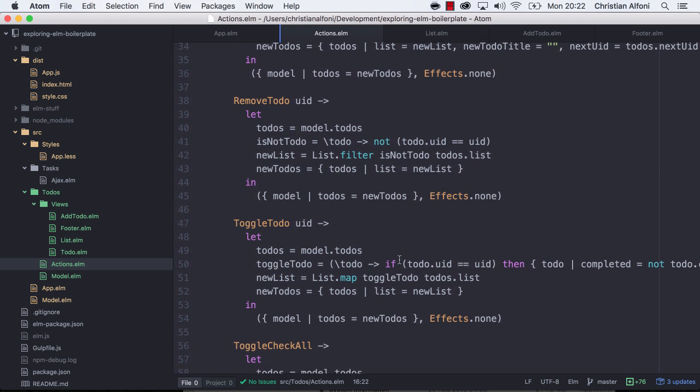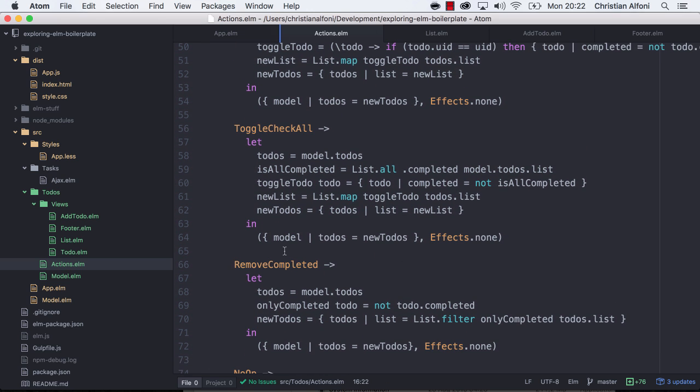And I kind of like the syntax where you update objects. For example, here I have this to-dos record or object, and when I want to update it, it's kind of like spread really. So I say, okay, I have this to-do, I want to create a new record, and it should be based on to-dos, but I want to change the list property, and that property should now be the new list. Cool. So I guess in JavaScript you would do something like this. Yeah, so you have the same thing there. And in JS, would that return a new object? Yeah, of course, because you're adding a key to it.